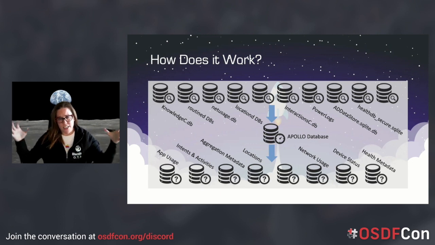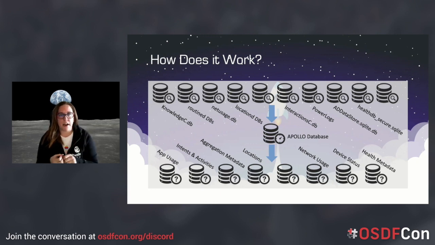So that all gets sucked into what I call the Apollo database. And now I can query it. If I'm looking for things like locations, I can look for specific items with location information. Or if I'm looking for processes, maybe I'm doing more of an intrusion investigation, I'm looking for network usage, processes, maybe certain applications associated with that, and I can go a different route there.